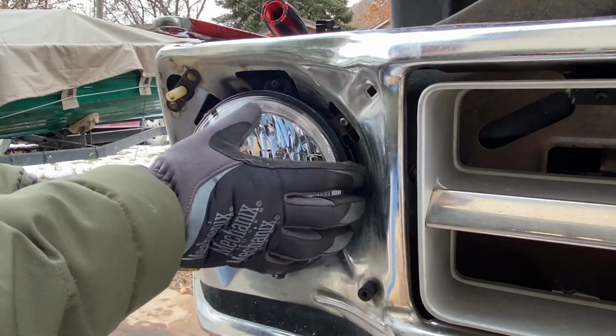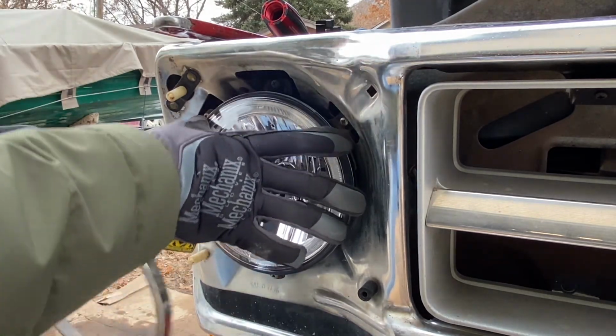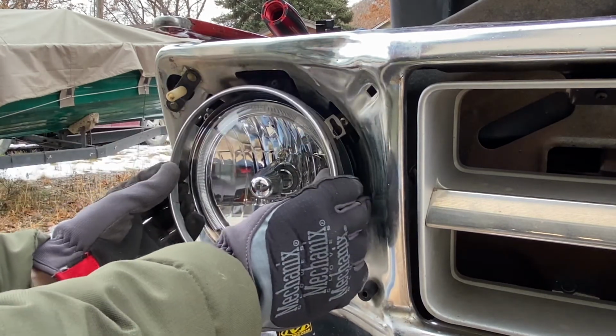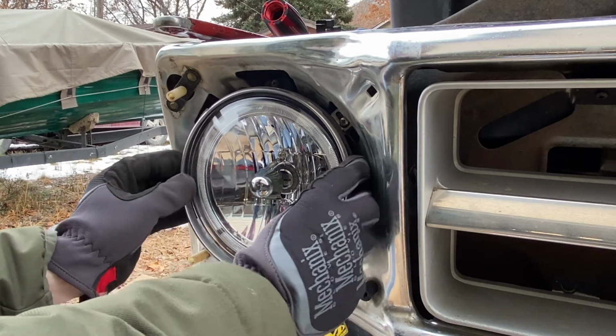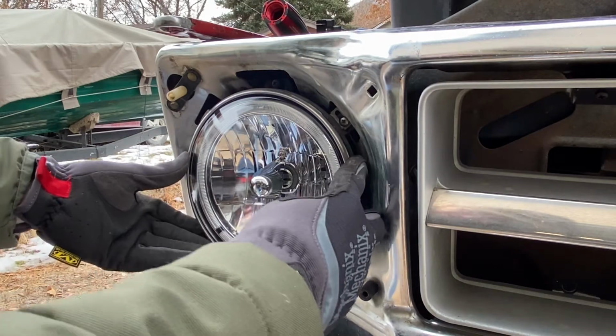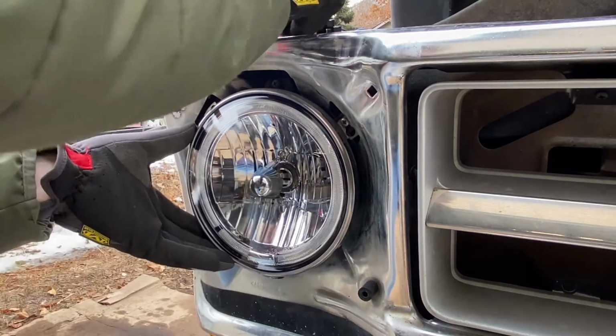Alright, so there's a top orientation on these lights. I forgot to call that out yesterday, but we'll get that top orientation in place. It's the same orientation I was using, but that's just kind of nice on the actual glass. It'll signify that. All right, so we'll get this seated roughly, at least for now.